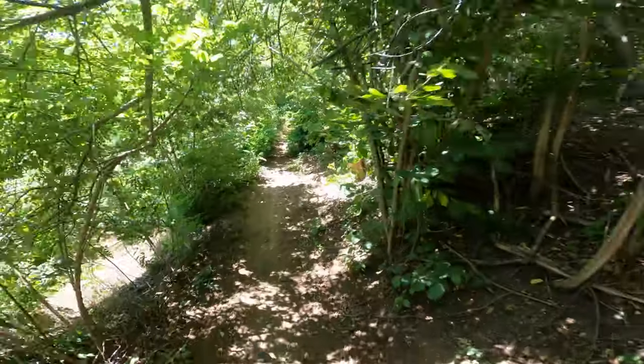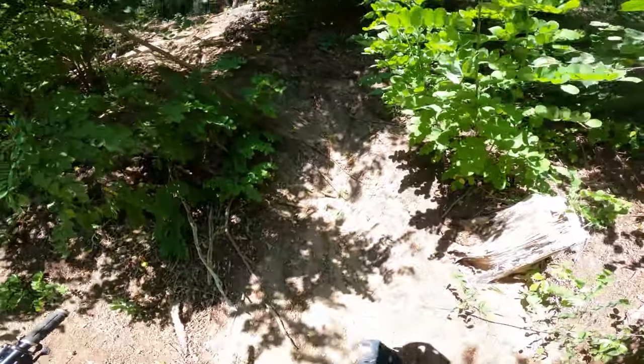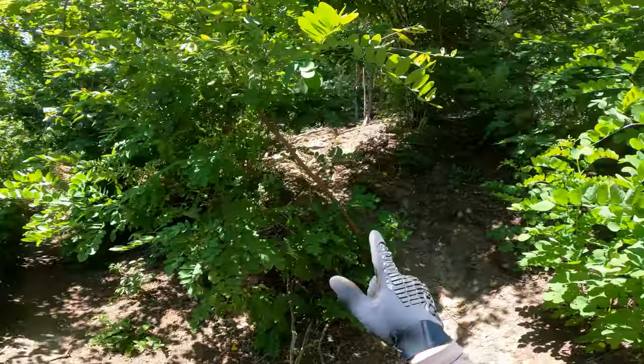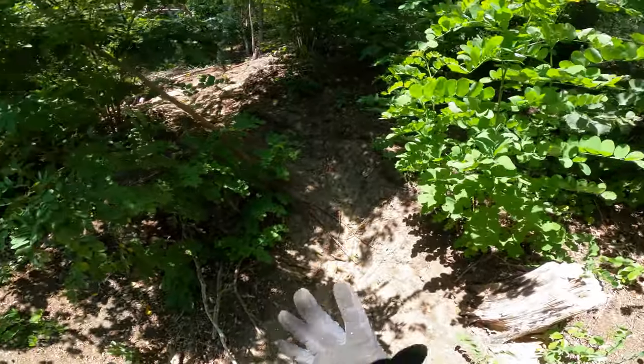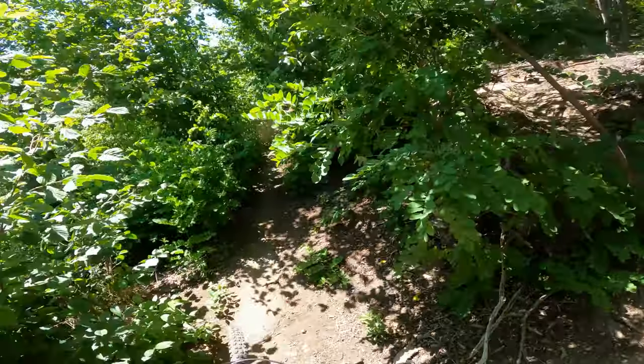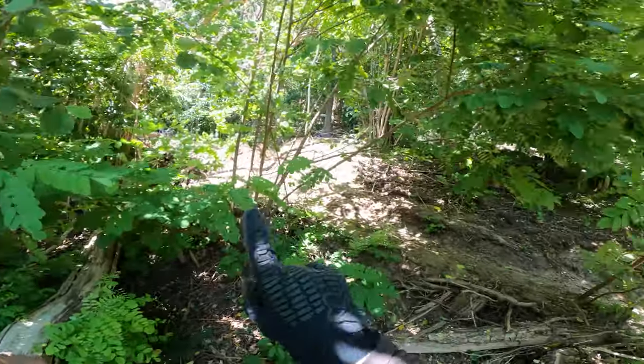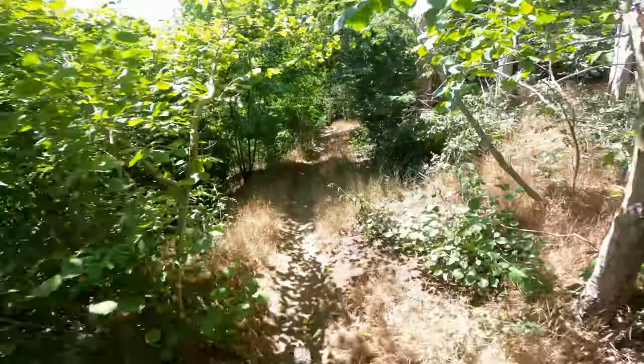Uphill, and right now we're gonna hit this trail. As you can see, it's very dusty. So if you ride this with two people and you're behind him, you cannot see anything, literally anything. So gonna hit this trail. This is a very steep one, really tight as well. Let's go.